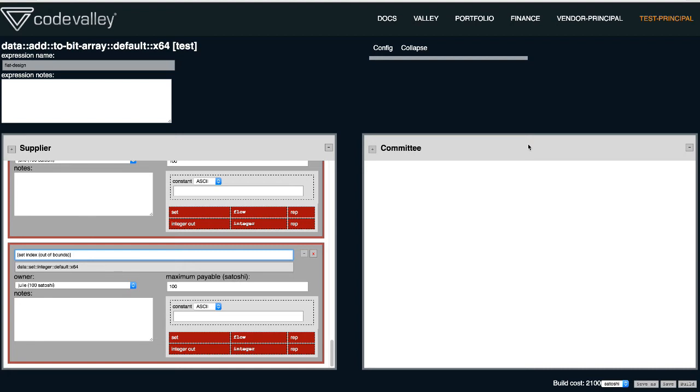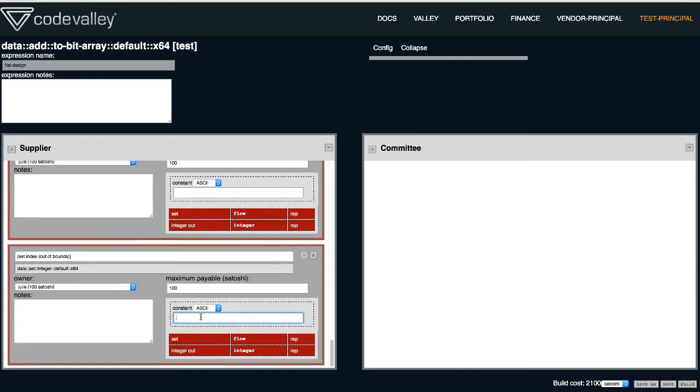Now you'll notice that there's no processing panel over here, and that's because this isn't a vendor principle capturing requirements for suppliers and committees. We're actually contracting suppliers and actually organizing committees. We're not in the design time of a vendor. It's now design time of the program that we're building, and runtime of our vendor. So there are no nouns because that information is being requested from us now live.